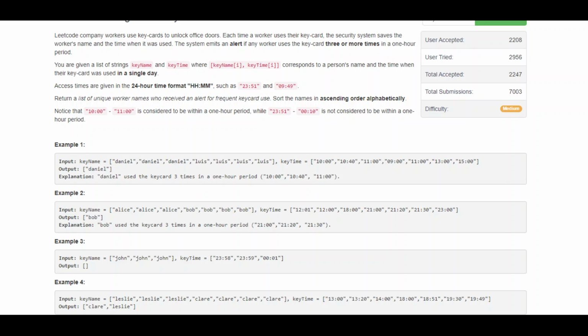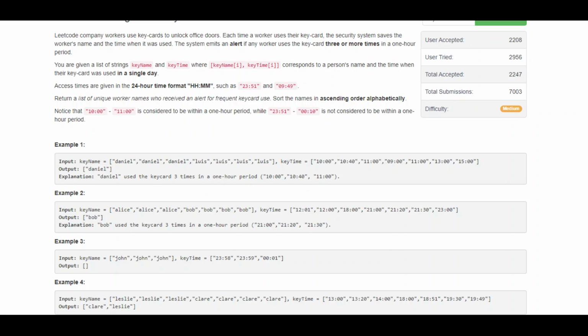Hello guys, so here we are again to the second question of the BB Contest 36, and let me thank the user that told me about OBS Studio. I'm now using it, so you don't need to see that Movavi trial watermark. So this question: a word using same keycard 3 or more times in a 1 hour period.